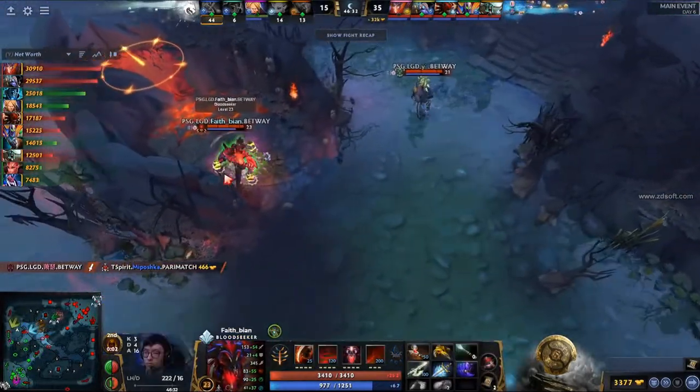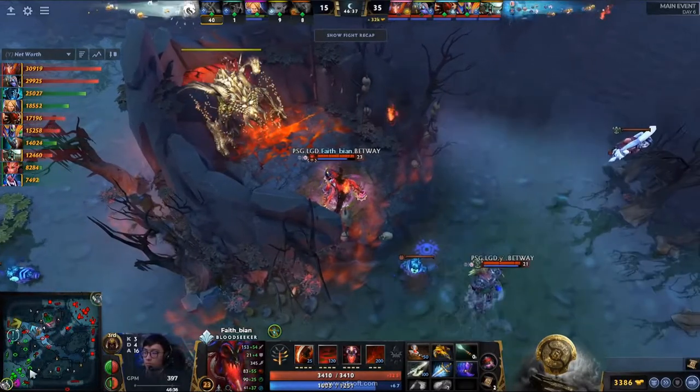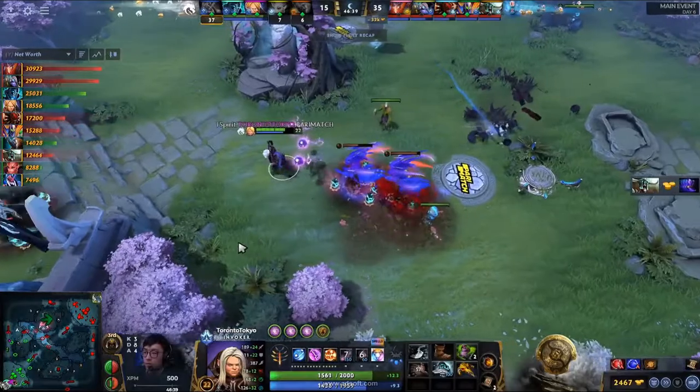Yeah, LGD are playing with such confidence. But at the same time, patience. Whenever they need to slow down, you know, they're doing it. Oh, the immediate Roshan spawn. Nice.